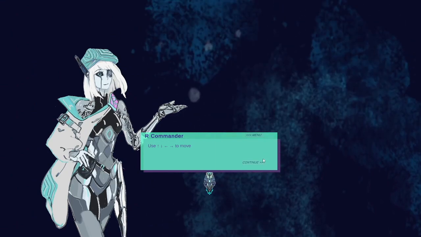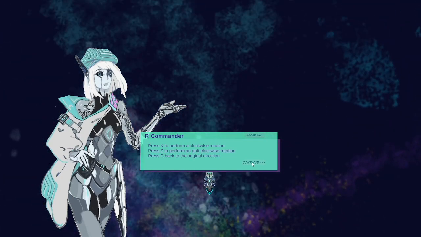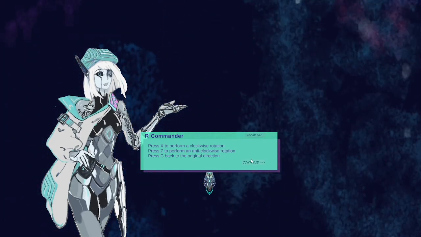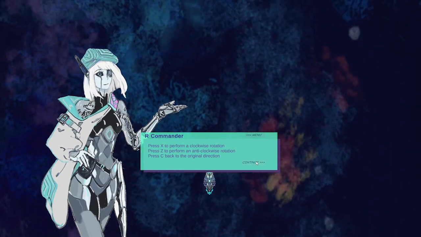Use the arrow keys to move. Press space and hold it to attack. Press X to perform clockwise rotation. Okay. Z to perform an anti-clockwise rotation. And C to go back to the original direction. Is going to go really well. I have to coordinate multiple limbs here.